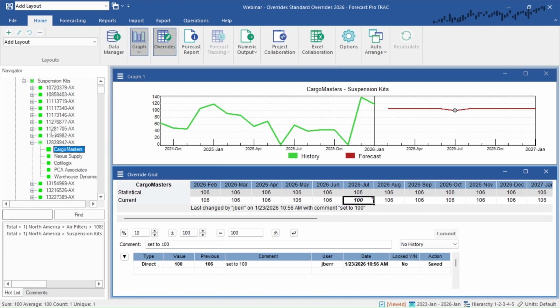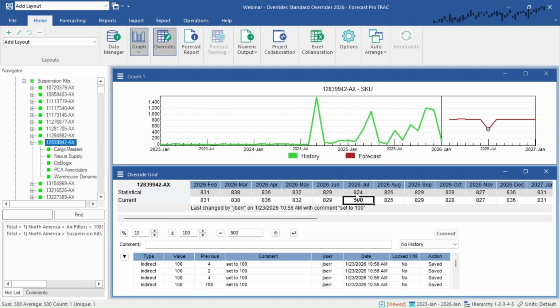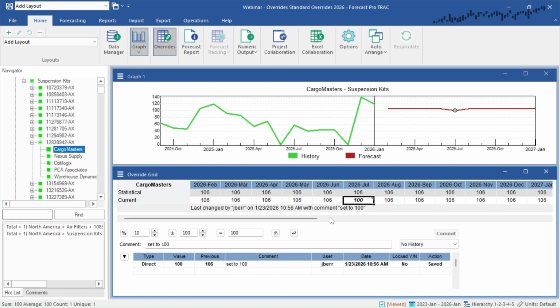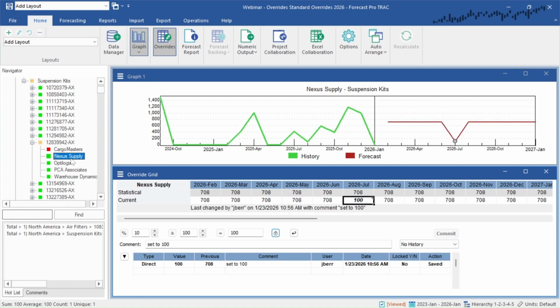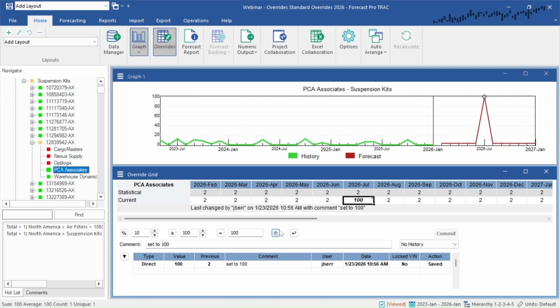I have done the same exercise on this new SKU, where once again we have 5 customers, and I have set July and all 5 customers to 100. So we can see once again that the SKU total is 500. But what I could do when I make these overrides is, instead of keeping them unlocked, when I make this change, I can actually see there is a lock button, and I can go ahead and click on this, and this will lock this override. And you can see the square next to the item has turned red. Red indicates that there is an override and it is locked here. And I can do the same thing to all of my other customers. So I can come over here and lock this 100 on all of these.